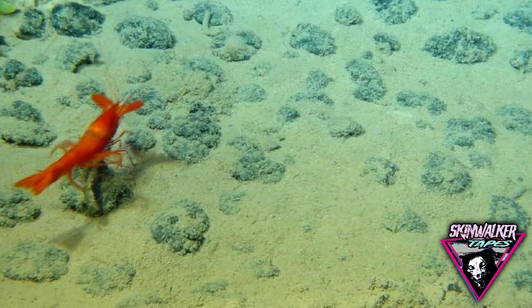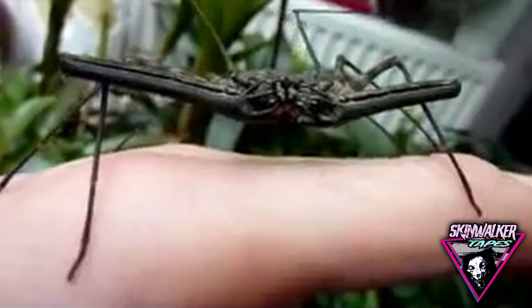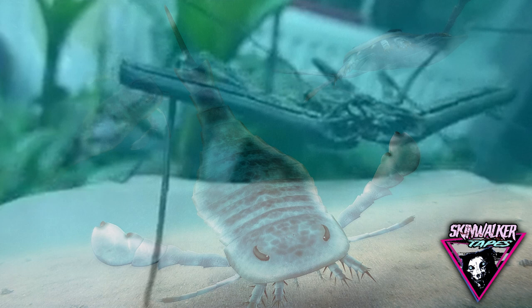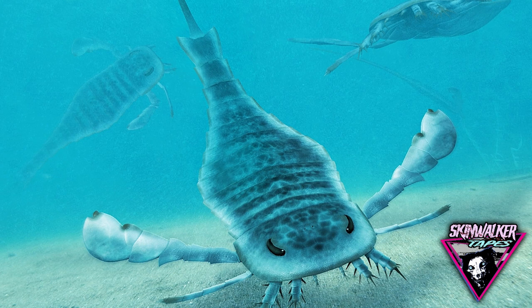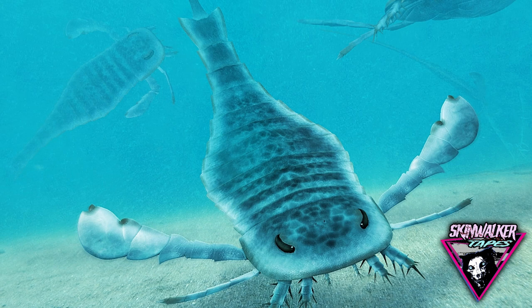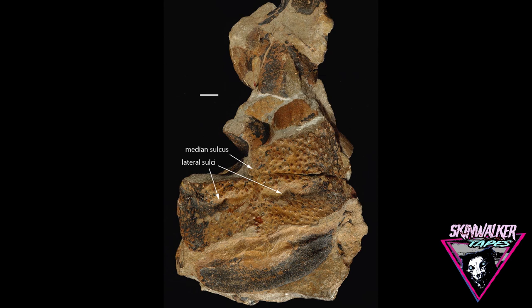Possible explanations: One — the animal was tentatively identified as a tailless whip scorpion, which it certainly resembles. All other tailless whip scorpions are strictly terrestrial, as are modern arachnids. However, recent discoveries have shown that ancestors of the true scorpions were once primarily aquatic, equipped with organs called book gills formed of respiratory sheets. These scorpions often grew large; Pryarctus gigas of the early Devonian, 400 million years ago, was more than 3 feet long. Aquatic or amphibious species persisted until at least the end of the Triassic, 205 million years ago. Some scorpions might have survived by adapting to abyssal depths.